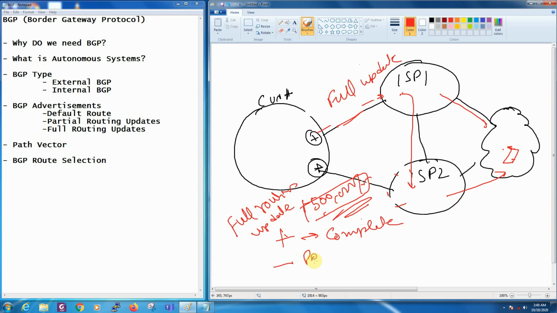So that puts a lot of cost on your company. And I don't think a big Fortune 500 company or an ISP needs such a full routing table, right?